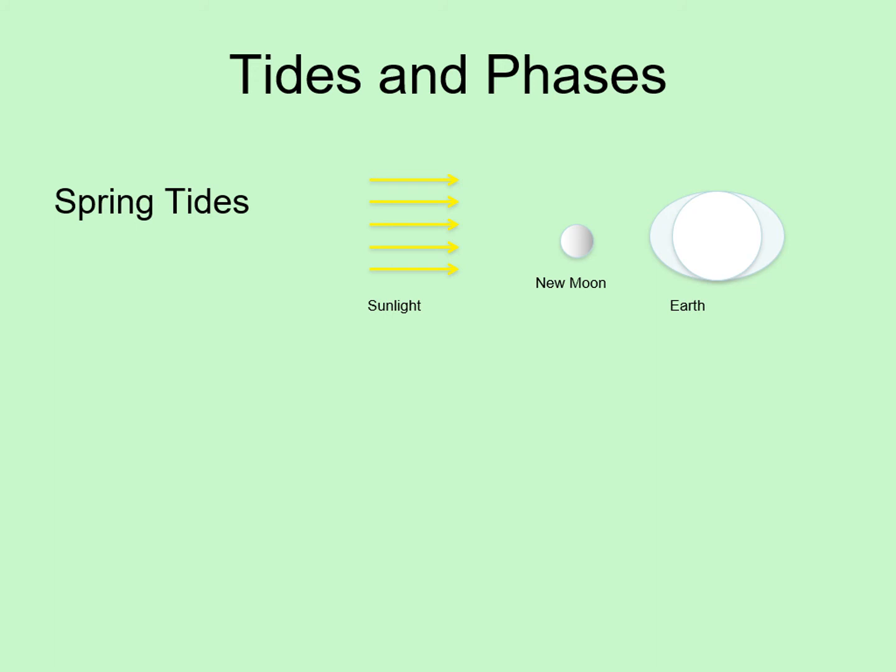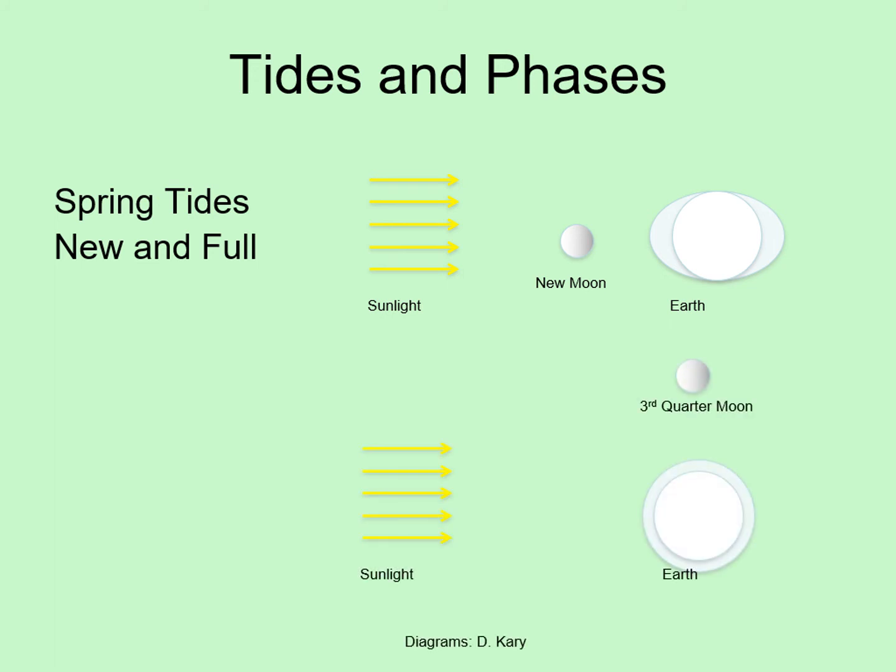and a very low tide. A full moon should look the same, except that the moon is on the other side of the Earth, so it will have a spring tide as well. Thus, the answer is that both new and full moons give spring tides. So, what happens at first and third quarter?